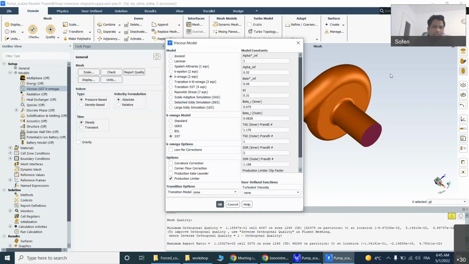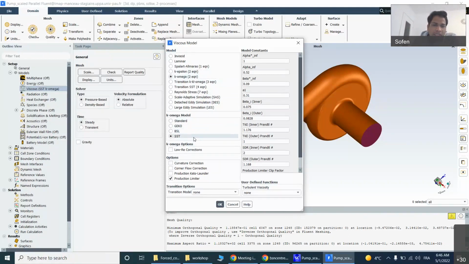So for the rotational part, or turbomachinery, the k-omega equation is the standard equation. The k-omega model itself has several variants: the standard k-omega, GEKO, BSL, and SST.